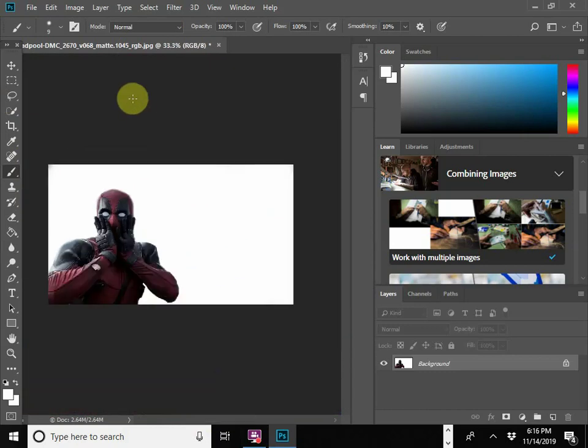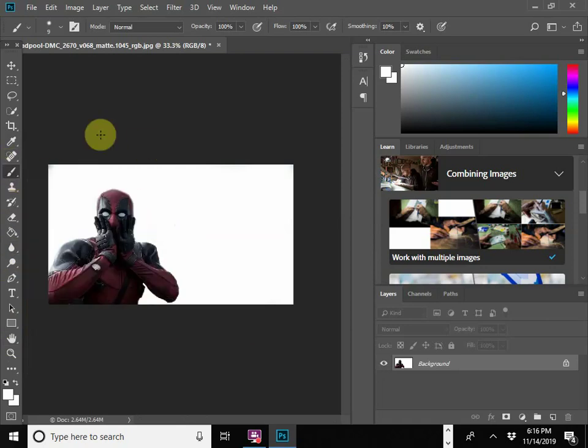And so there I have my Deadpool. I completely got rid of the background and turned it white. I used the blur tool in the beginning, but decided, hey, I didn't want to do that. Now I just got Deadpool as my main emphasis. And that is how you use the blur tool and the brush tool.